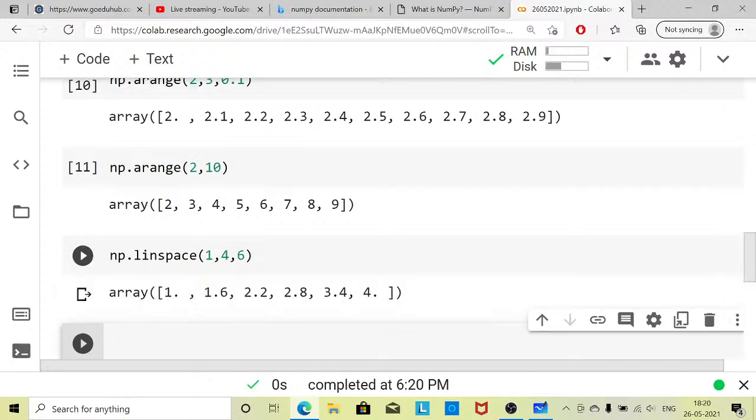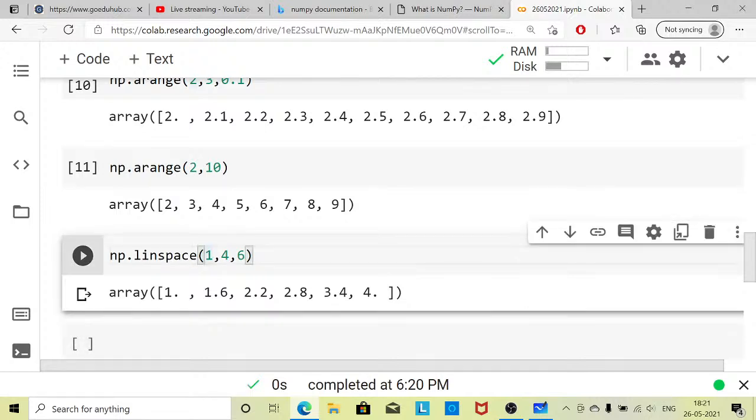You can see it will start from 1, it will go till 4, and we want 6 elements. Here we specify the number of elements we want to generate, and all the elements would be equally spaced.